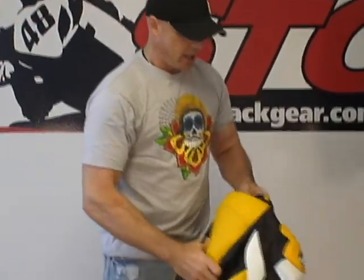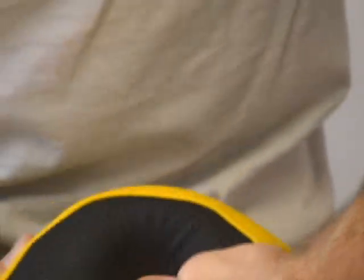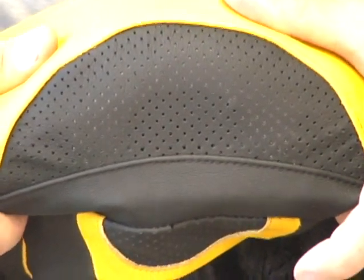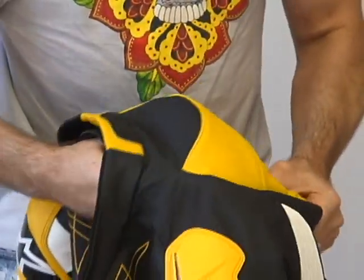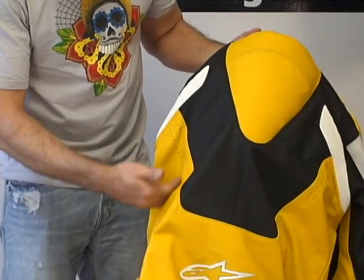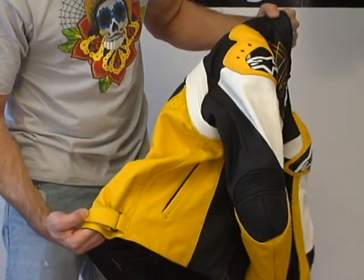On the backside of the jacket, we have perforation in the back of the collar — that's a hot spot that allows heat energy to escape. The top of the race hump is perforated as well. We'll pull the race hump out of the jacket to give you a look — I believe the hump is hollow and helps manage airflow into the jacket. There are more stretch panels in the underarms, which felt very effective, and additional perforation in the back of the coat. The Velcro style waist adjuster is also visible here.